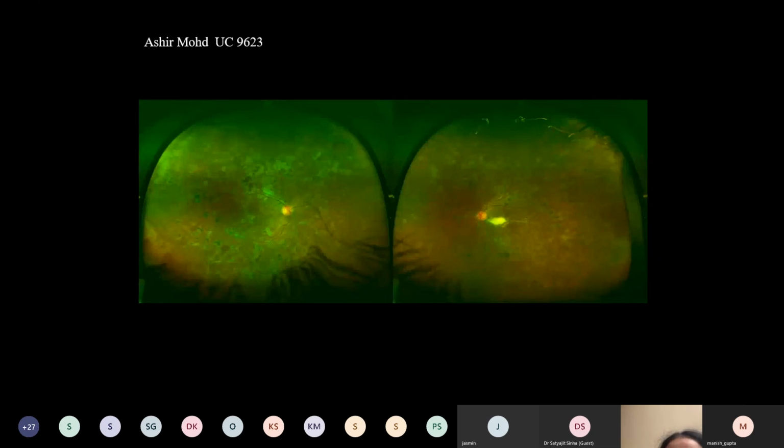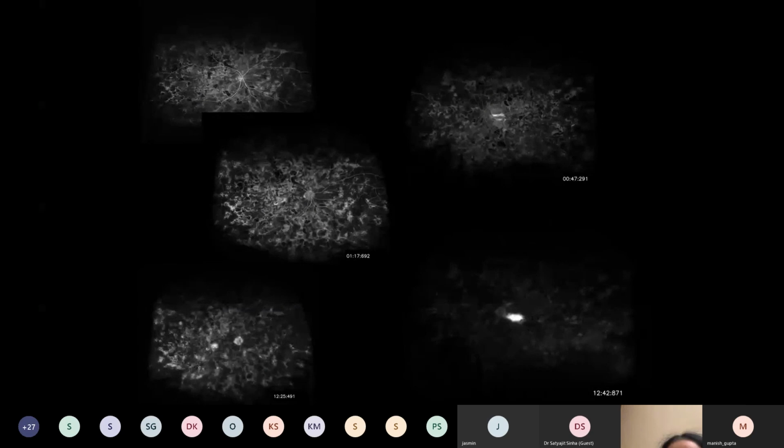Another case of bilateral serpiginous-like choroiditis, which has healed significantly, and the patient presents with decreased vision. We do a fluorescein. Next, please. Now, this fluorescein is so confusing. You have scarring all over, and you have some kind of leak in the left eye. We don't know, because there's so much heavy scar fibrosis here in the fovea. So the staining is probably of the scar tissue. So we are quite clueless here in the left eye, and in the right eye we see some kind of staining again.